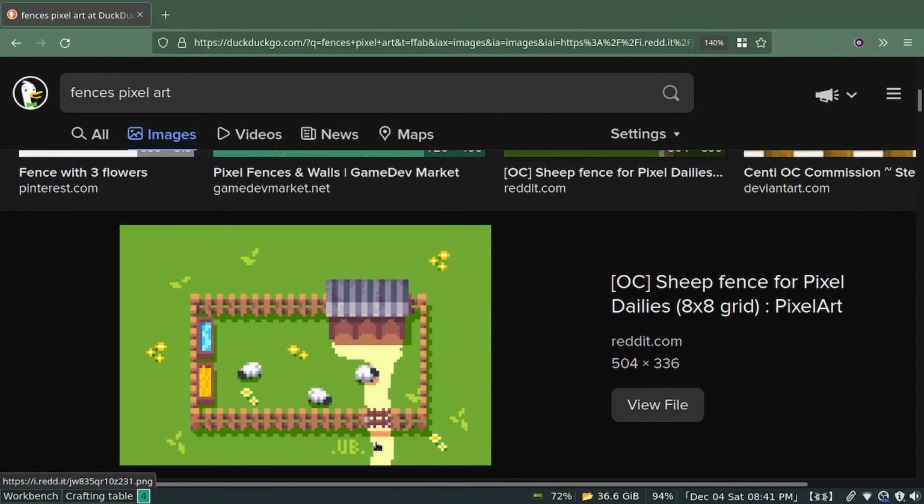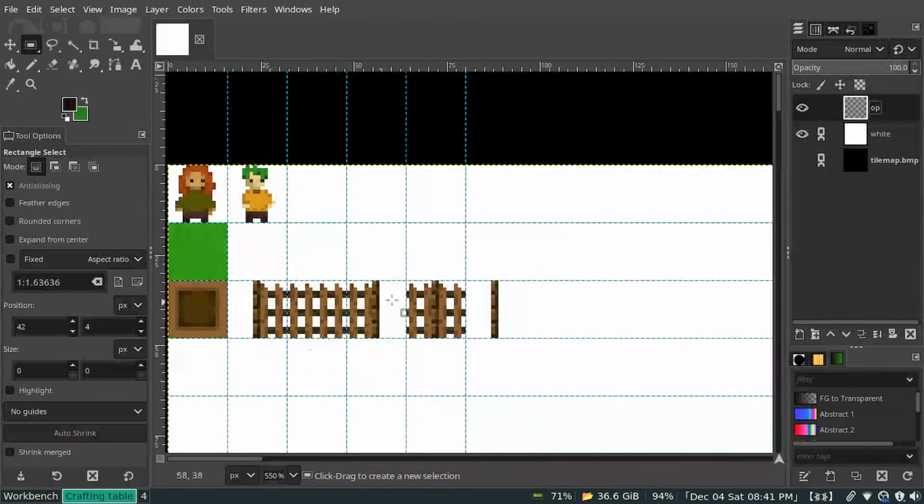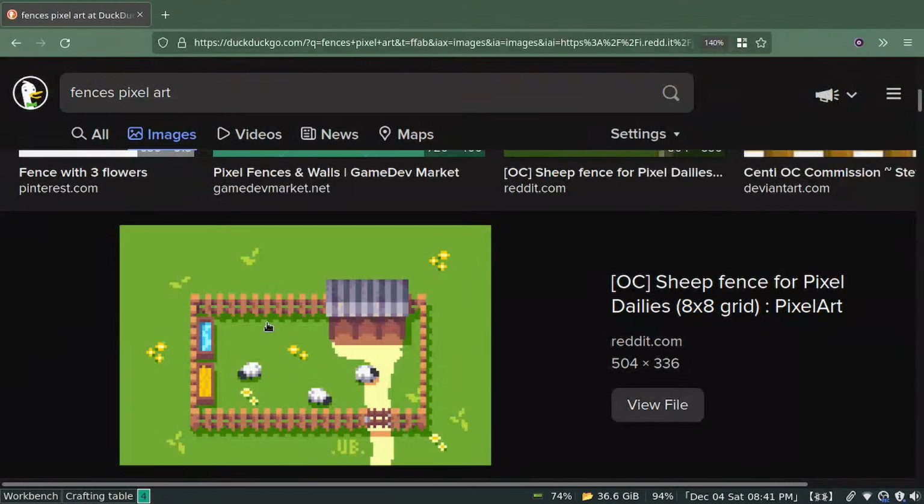Ignore the gate, doesn't matter. The gate doesn't matter. So if we want to render fences in our game, we need at least 6 of those versions. Now in this case, I actually just have, what is it? 1, 2, 3, 4, 5. And actually, we only have 4 out of 6 of these. And the reason for that is because I'm lazy. That's the only reason.